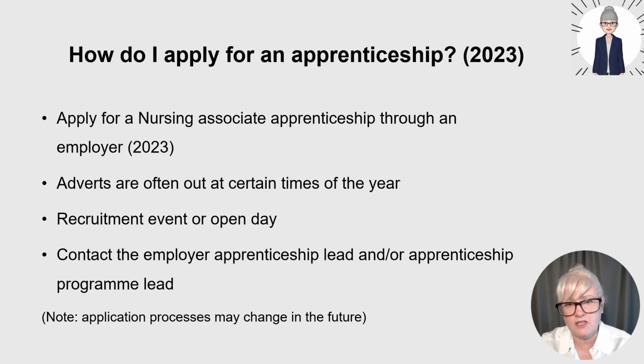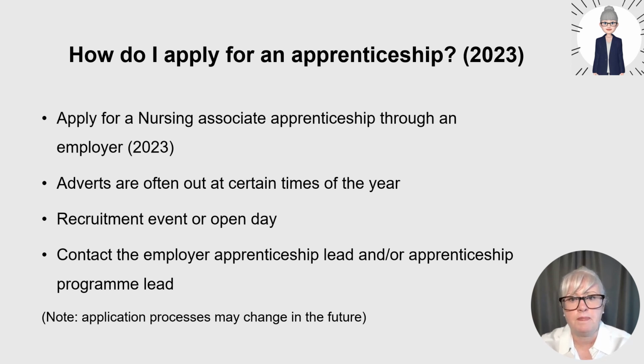And often the application link is promoted at this event, before, during and after, ready for the first cohort to start, maybe in September. If there are 2 cohorts a year, for example, they might have open events and recruitment events for a January and a September intake. So they might have 2 open days that year. To find out when they're running, check local university and employer websites.